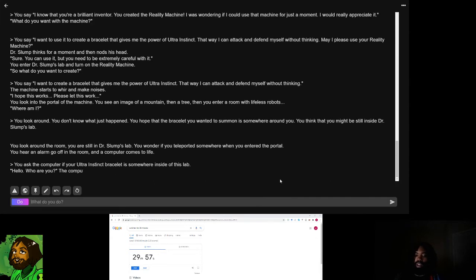Let's see. My name is Jet Black. Where is my Ultra Instinct bracelet? I tried to make one using the reality machine, but the machine transported me here. Am I in an alternate universe version of Dr. Slump's lab?